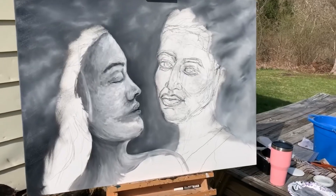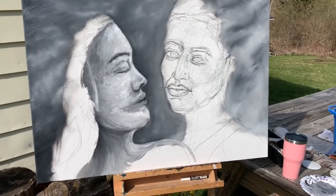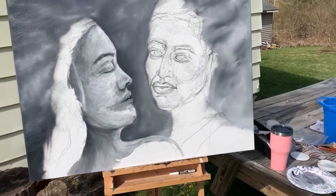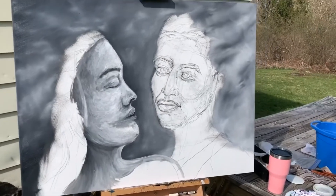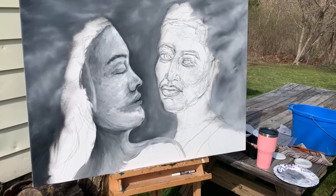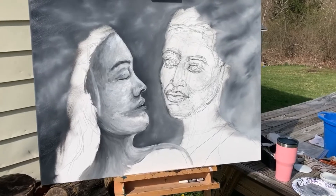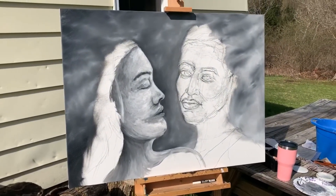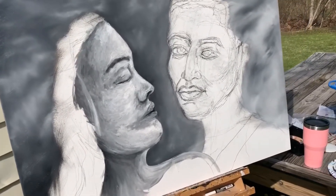This is a great place to kind of stop and show. She's obviously not done. This is a beautiful painting because I wasn't given an image to look at. She didn't want that — she just wanted to represent them, to represent kind of like soulmates, not who looked like them. So I started with a rough sketch of a profile, a rough sketch of a man's face. But that's just for me to get the features where they're supposed to be.